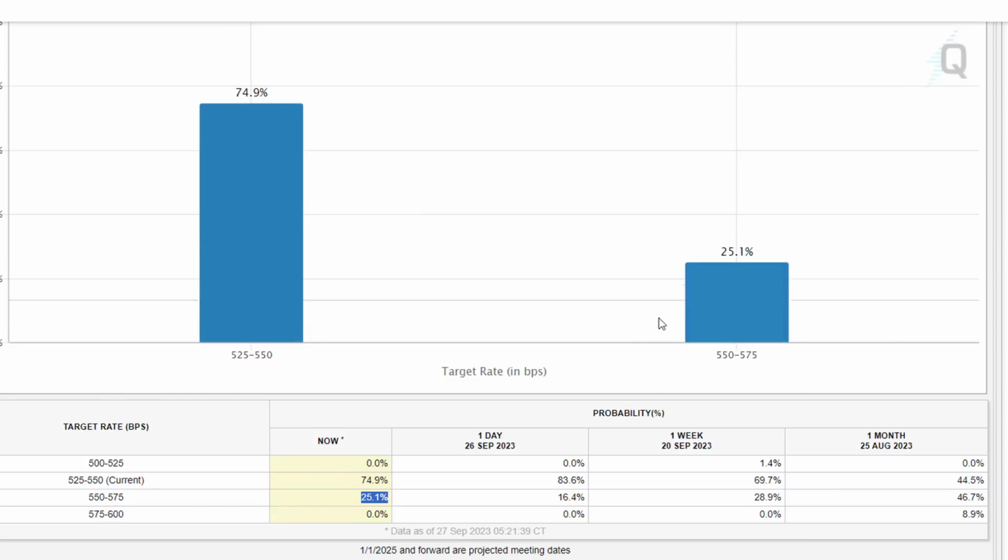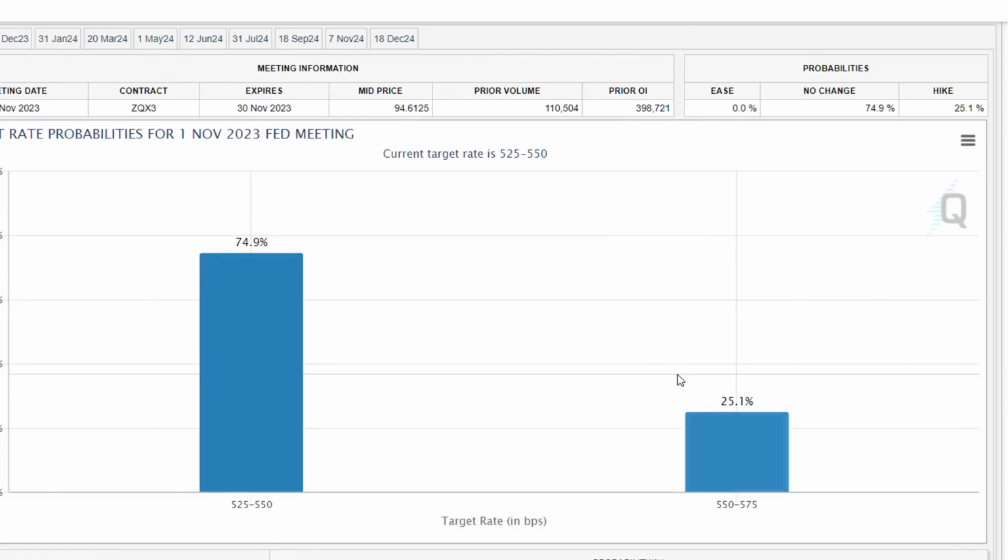Now, why is it that this number is climbing upwards? Well, here's the thing. We know that so far, the data that we have been getting and receiving has been pointing to the fact that it's very unlikely that the Feds are going to hike. But the looming concern is a government shutdown. Now, it's not that a government shutdown is going to be bad for the economy. That's not what it is at all, right? It's not that that's going to change any of the fundamentals for the economy, but the fear with a government shutdown, because our politicians can't get things together and are going to force it to shut down, is that we're going to have key economic data not rolling out.